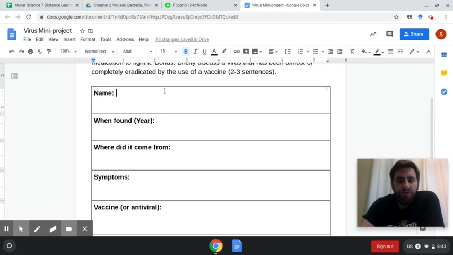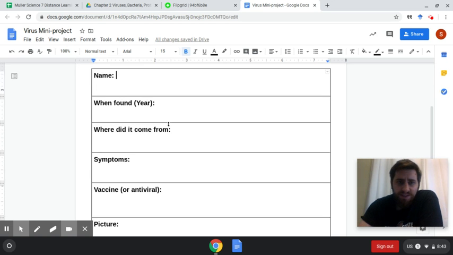Okay, so do some research on Google. Make sure the websites you're using are good. We've talked about some websites at the beginning of the year, about what looks like a good website and what doesn't, what looks like it's trying to trick you or give you some misinformation, things like that. So just be aware of that.